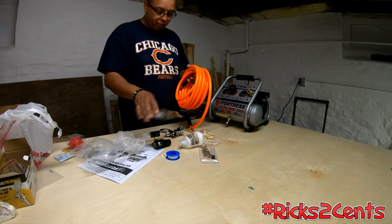I still can't get over it. I cannot believe how quiet that thing is. I was hoping it was quiet, but never in my wildest dreams did I expect it to be that quiet. That's just stupid quiet. Okay, so this is a male, so we need a female to screw on top of this. We're just gonna take some white Teflon tape and screw it on there.